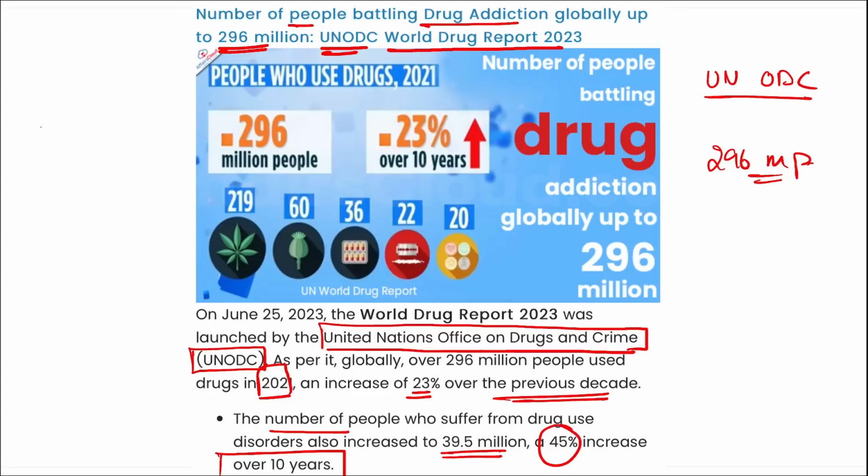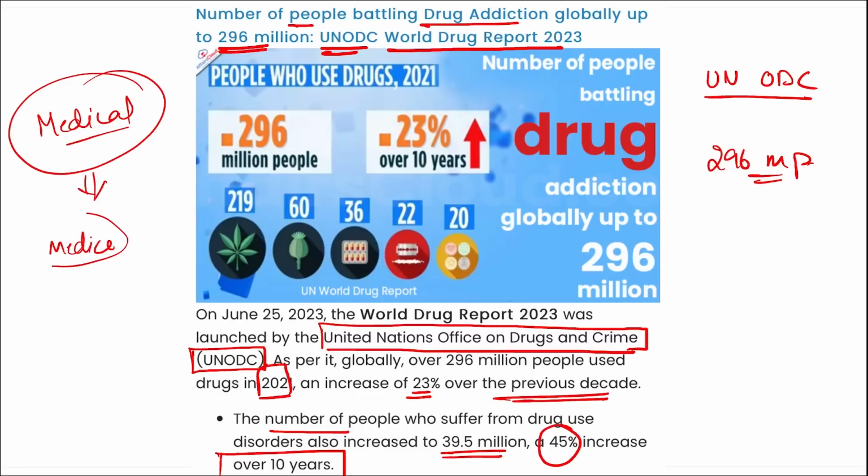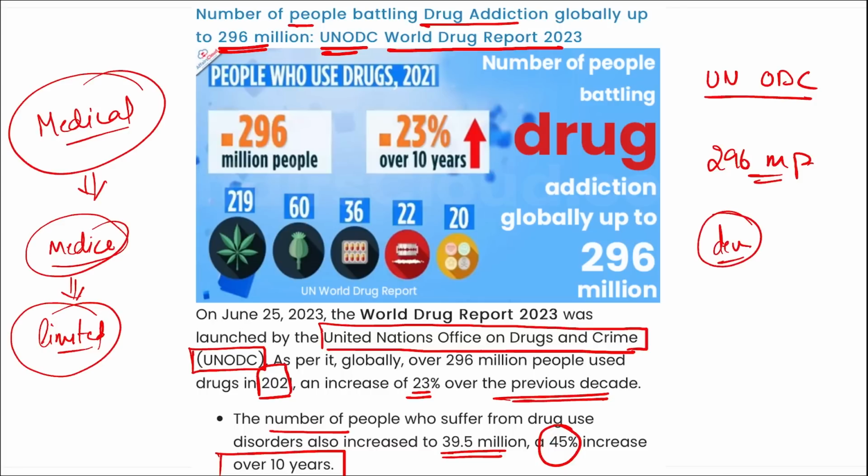The drugs in humanitarian settings, what are these drugs that we consume? We are using them for, say, medical purposes, right? All the medicines that chemist stores provide are considered drugs only, right? But these are medicines that we take in limited amounts, in the amount prescribed by the doctor. But if you are taking drugs, which is a very bad habit, and you start consuming them, it will hamper your development, because you won't be able to get into experiences. You will be just consuming drugs. It will impact your physical health also, it will impact your mental health also, right? And because of this, you will be deprived of many opportunities also.